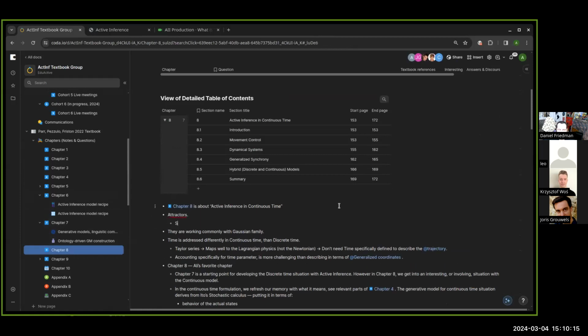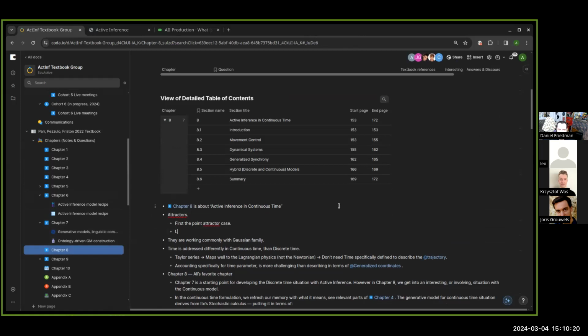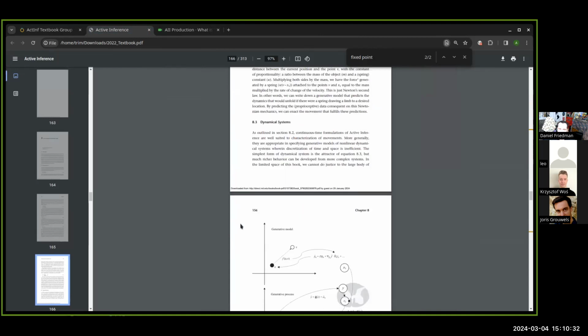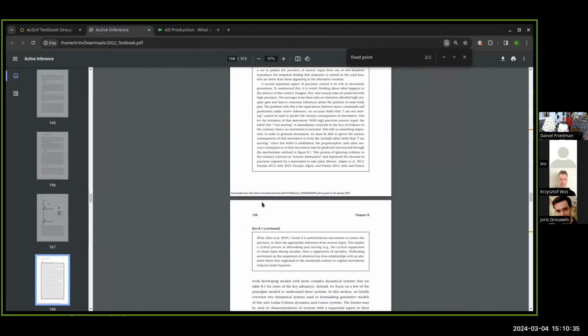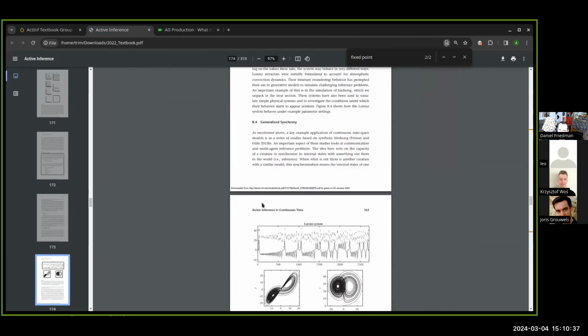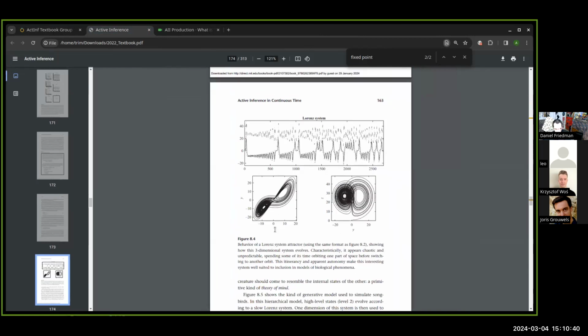I guess this is around page 163, where we're introduced to the concept of generalized synchrony. The birds' internal states are starting to synchronize as they're trading off singing with one another and trying to match or continue the same song, so to speak. And here we end up with the states orbiting around, in that lower left figure, two different, I suppose, attracting points. So it's like the state is orbiting between the two.